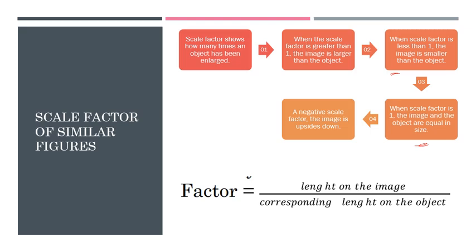And this factor is defined as the length on the image corresponding to the length on the object. So you can have two objects like those ones. Let's say a triangle, and that one. And scale factor in this case, let's say that's a dash and that's small a. Okay, so the factor will be found as a dash over small a, just like that.